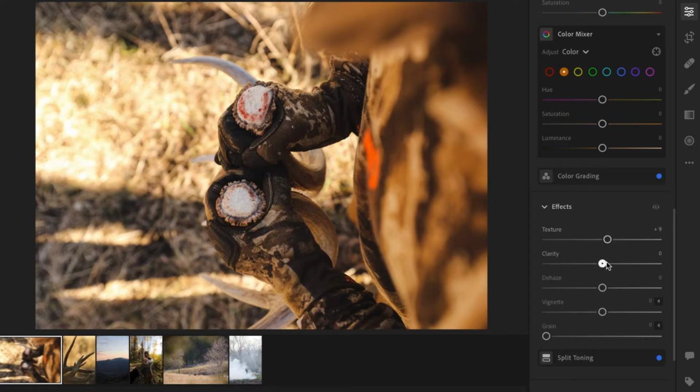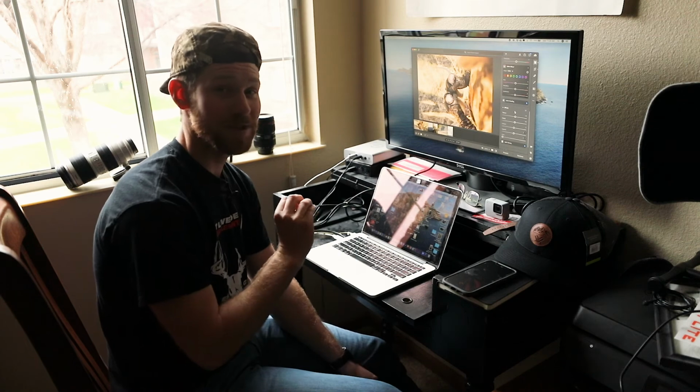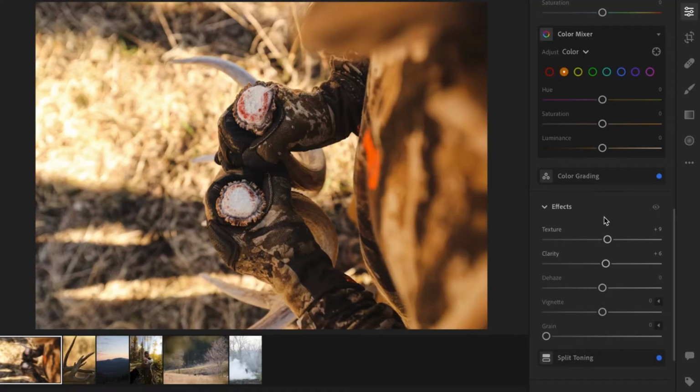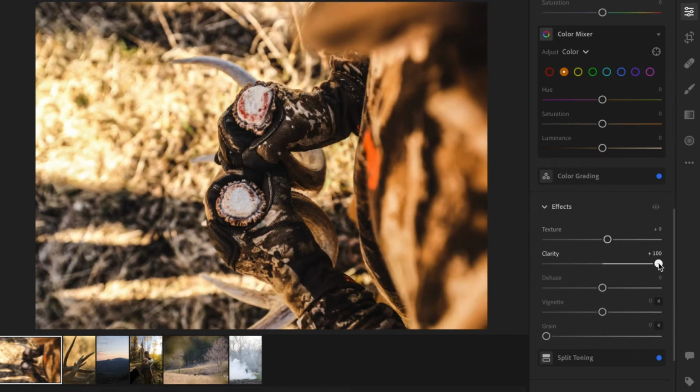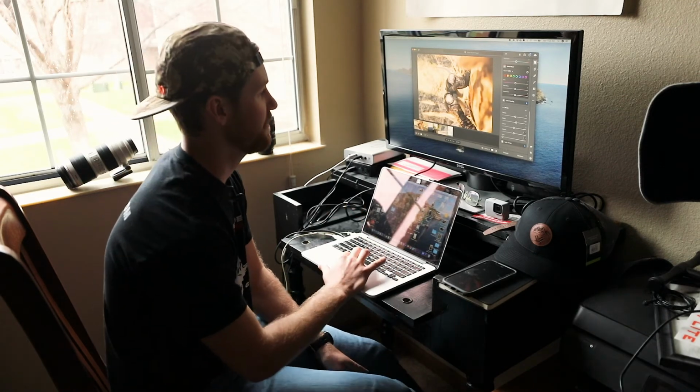I think it makes things pop. It can get overdone. Texture and clarity are probably the most overused things in outdoor photo content. I feel like people really like a super jacked up clarity shot. Sometimes they're kind of cool, but let's bring it back a little bit here. Something like that. So you gotta ask yourself, what are you kind of wanting to focus on in this image?